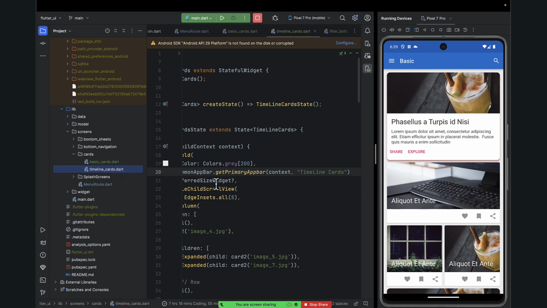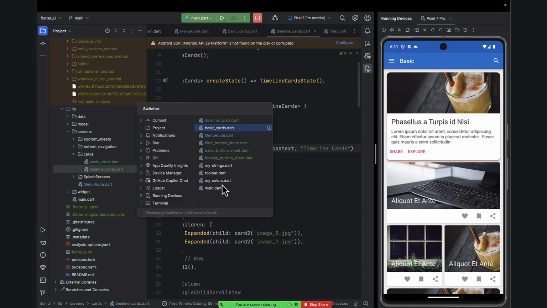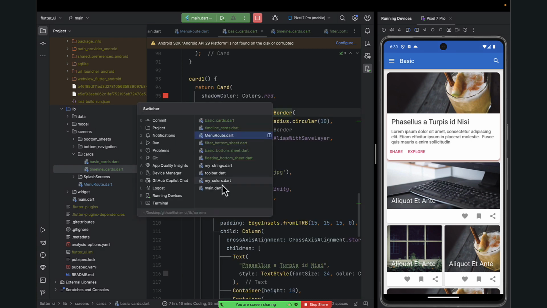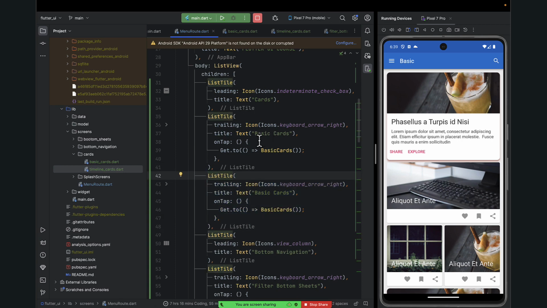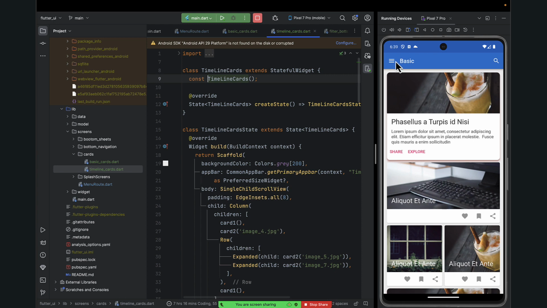Okay, then after, I'm going to make this timeline card, the class that we just created, available on the main screen, or available on the home screen. So to do that, we'll just simply come to our basic route, our menu route, and then duplicate this one. Okay, and then call this one timeline cards. Yeah, I think that's it. Alright, so now when someone clicks on this one, should be taken to this screen of timeline. Alright, so let's go ahead and see. So when I click on timeline cards, I'm taken there.